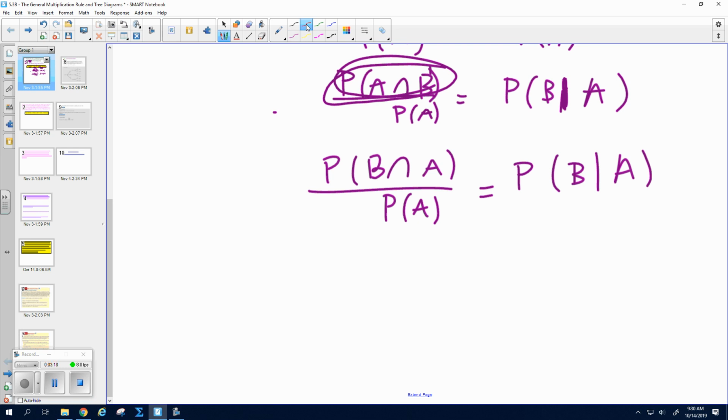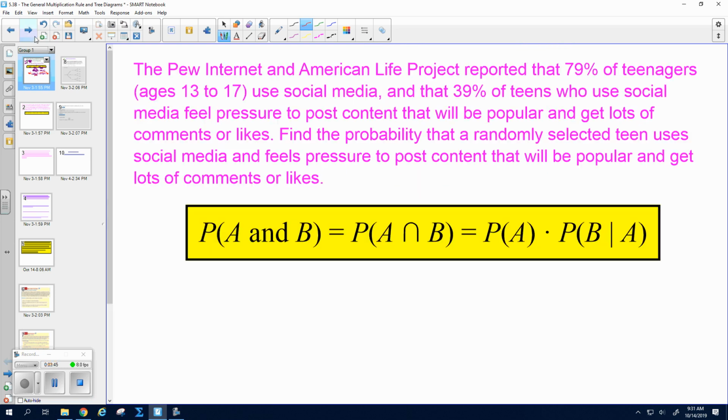This is the formula for conditional probability. So since they don't give you the general multiplication formula, you can again derive it by going the other way and multiplying by the probability of A. And then you can multiply in either order, and you want to put that one first, all right? So you can multiply the two events together, the probability of A times the probability of B given that A happened. Let's try a very simple problem.